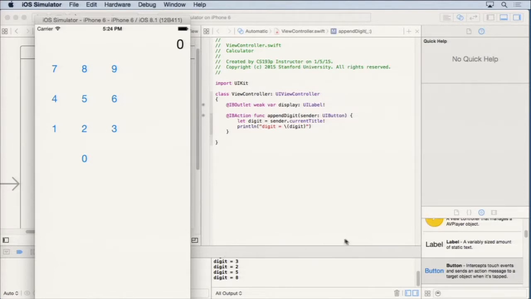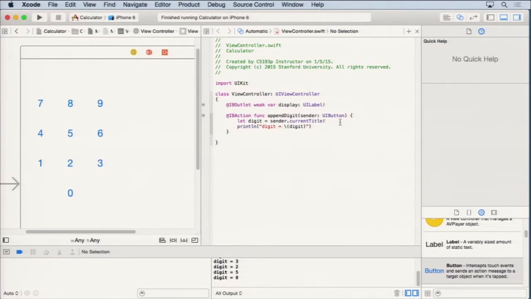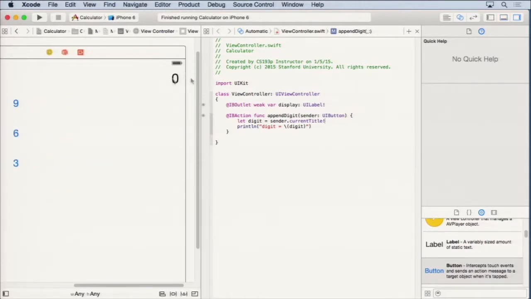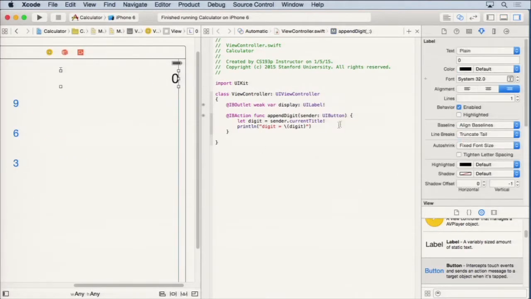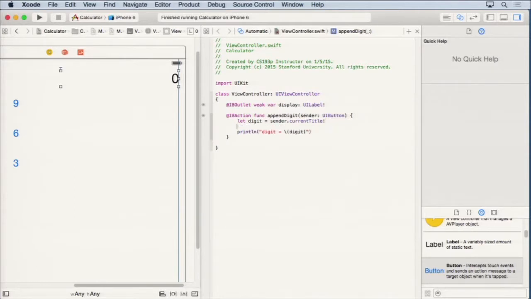No more optional in there. Okay, good. All right, so now what are we going to do with that digit? We got the digit. We want to append it onto the end of this display right here. Let's do that by saying display dot.